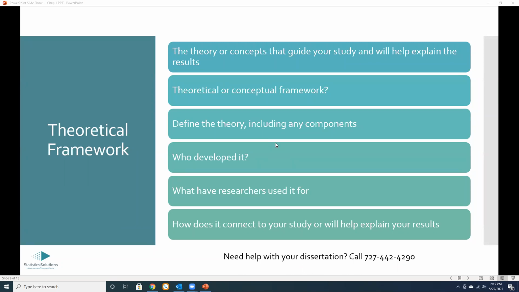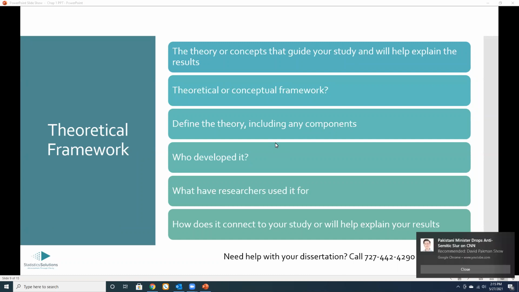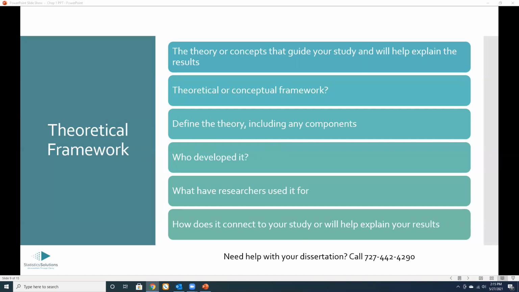There's probably a couple. But if you're using a specific instrument, because that instrument measures the types of things that you're covering in your study, you want to go with that person's theory for your study. In other words, let me put that a different way if that's not clear. Emotional intelligence, we have a couple theories. We have Goleman's theory and we have Smith's theory. Goleman has his own instrument, Smith has her own instrument.